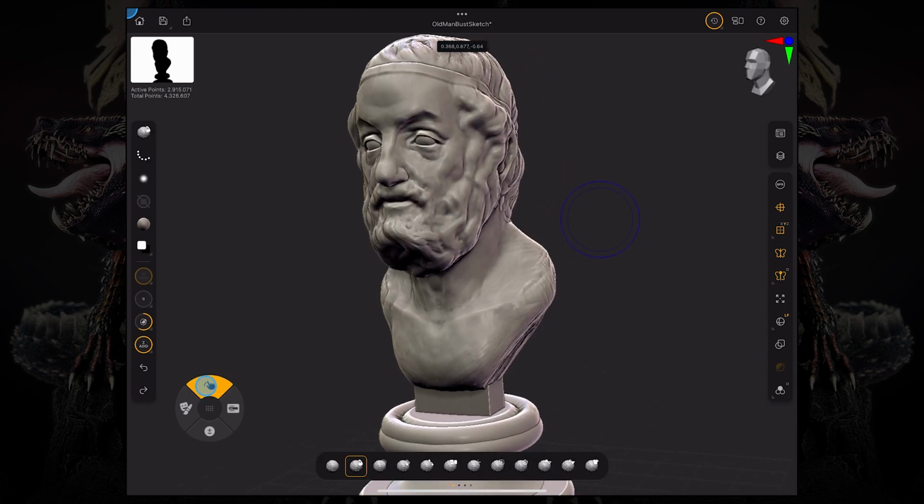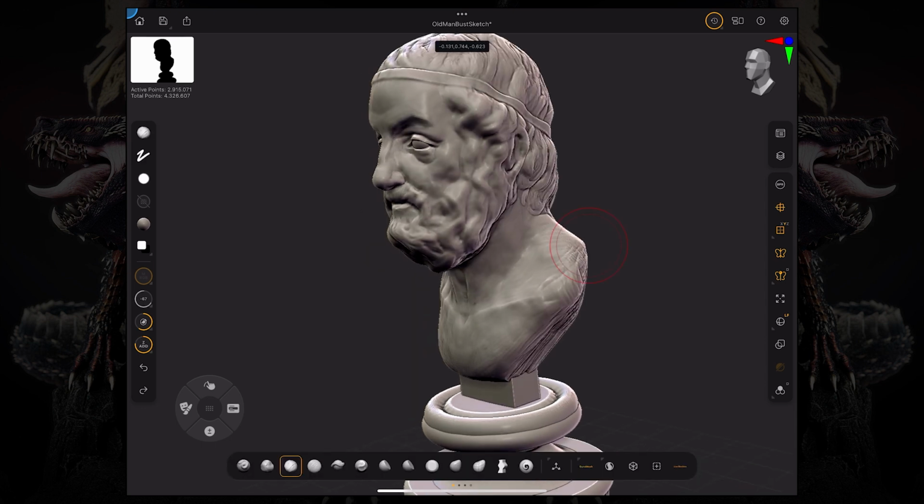And again, like with most brushes, once you engage with the brush, you can let go of your widget and it will still smooth. Sometimes when you let go of the widget, it does smooth with a different algorithm. So you can get a different result by doing this and then letting go of your widget. Also, if you want to smooth, engage with the brush and then press Alt, it's going to do Alt Smooth. That's a different type of smoothing.